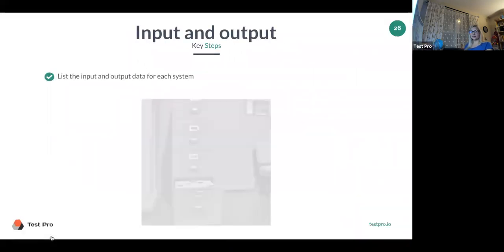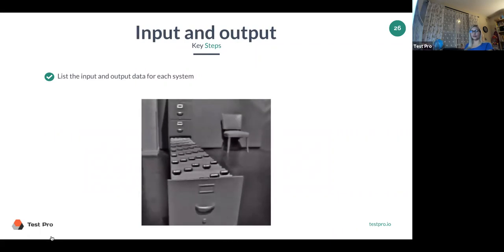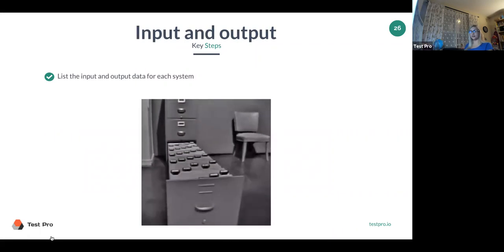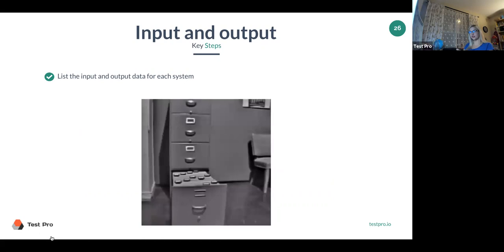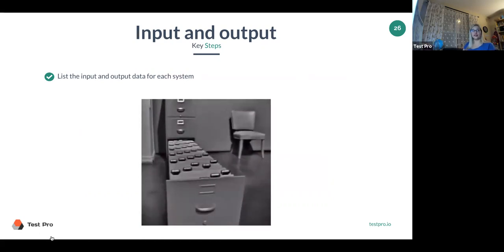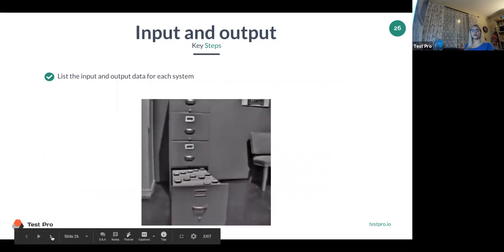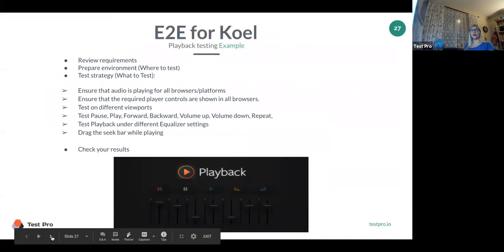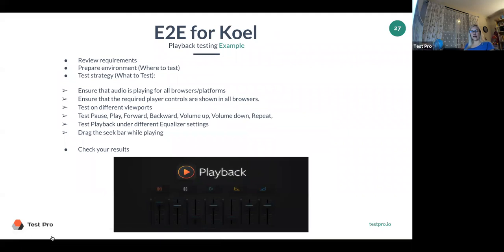Next, you're supposed to list the input and output for each system, creating this list based on the available documentation. And that's kind of end-to-end testing for Coil.